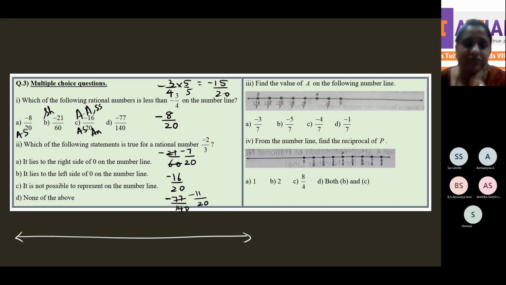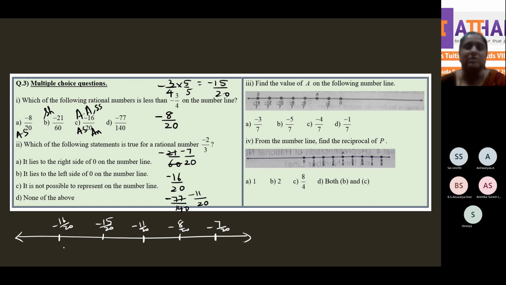look at the numerators: minus 15, minus 8, minus 7, minus 16. So let's start writing minus 7, minus 8, minus 11, by 20, of course. So minus 7, minus 8, minus 11, minus 15, and what's the other one? Where is it? I can't see it. Oh, yeah, here, minus 16. See, all by 20, children, everything by 20.